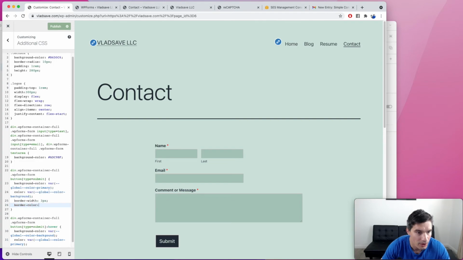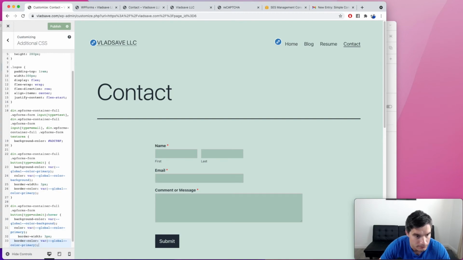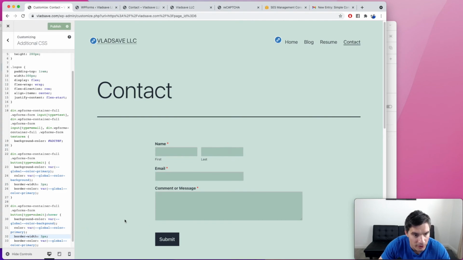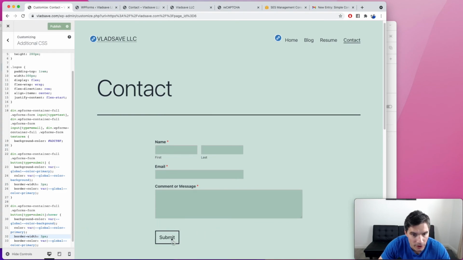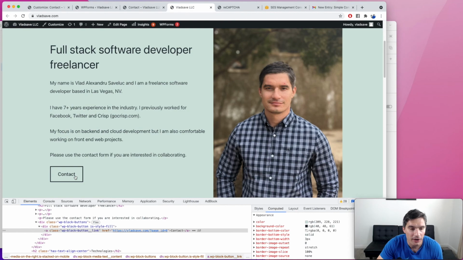Border color, it's going to be the primary color, and the same thing for the hover state. And if we test it, yeah, we see that already it looks the same as the button in the main page.